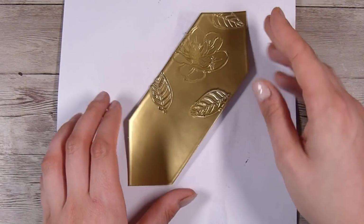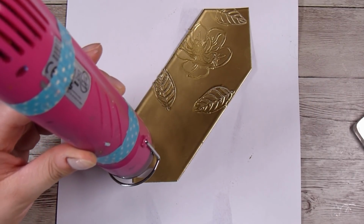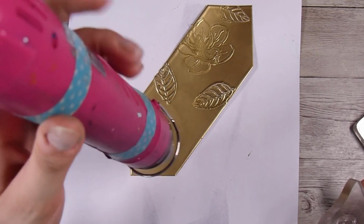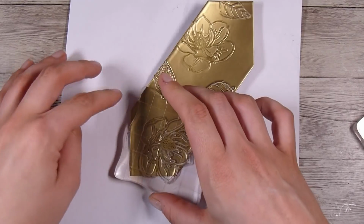So I just heat up one by one because I found that's the easiest way to do it, because by the time I get to doing a second image, the embossing powder has cooled too much and I can't get a good impression. So I just do 1 spot at a time, and I make sure, just like this design, that there's a little bit of space in between each one of the images.